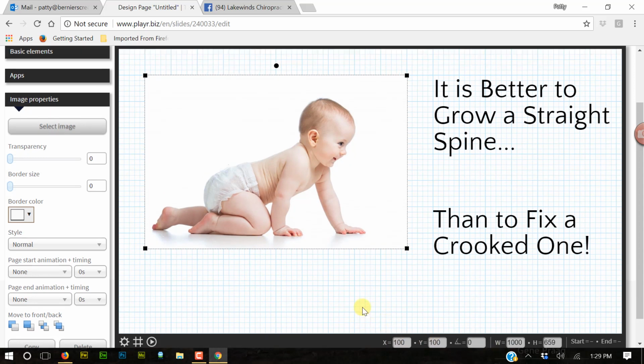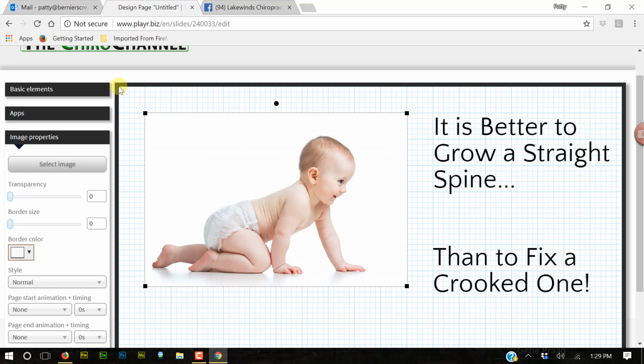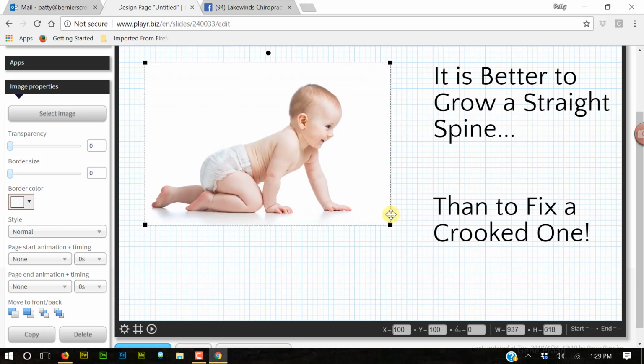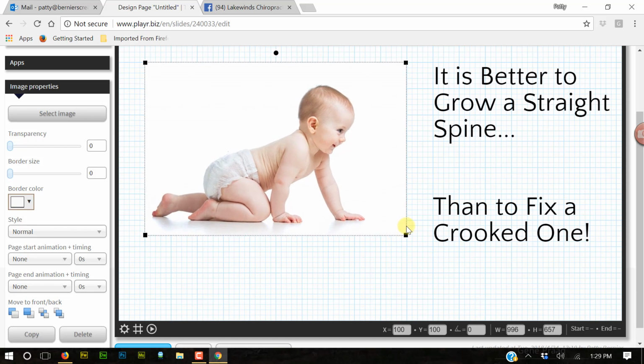So these elements here, you are basing everything off of your upper left-hand corner, which is where your x and your y axis meet. So those are those numbers down here. On the right-hand side, you'll see the W and the H, and that is your width of the element and the height of the element. And you'll see if I increase this or change this, you'll see those numbers change. So that allows you to get things exact, especially when you're making a circle. Like I showed you in our basic elements, if you make a circle, the height and the width should be exactly the same and you'll have a perfect circle.